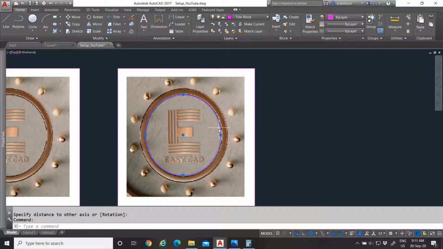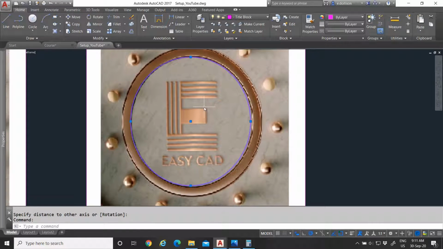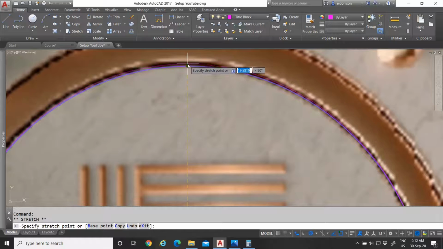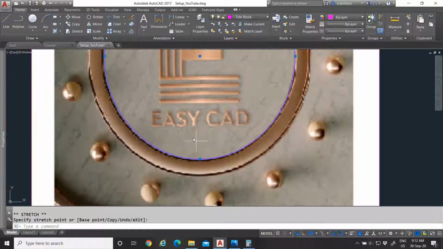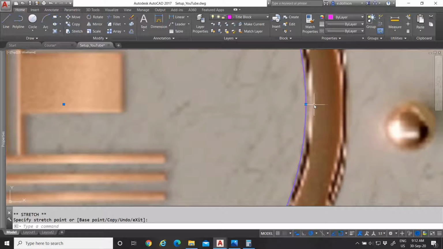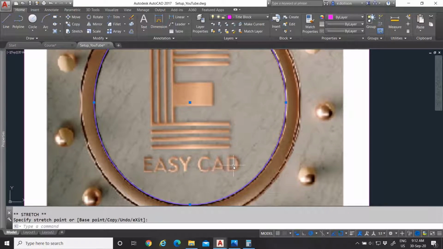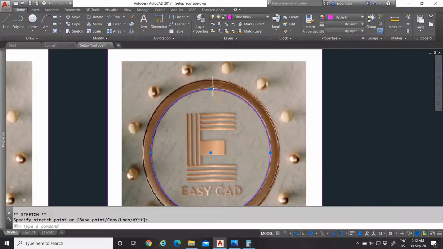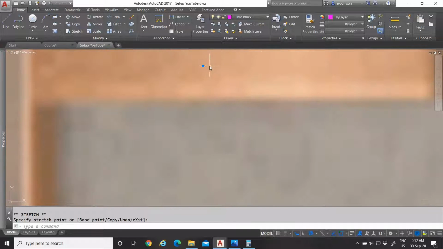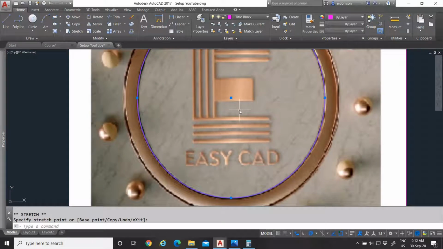Let's just keep it within my boundaries. And here you can see it's kind of good, but it's not 100% good. So let's just tweak this a little bit. Here it is not. So here we can make it a little bit bigger. To the top it's good, and to the bottom it is slightly not where I want it to be.